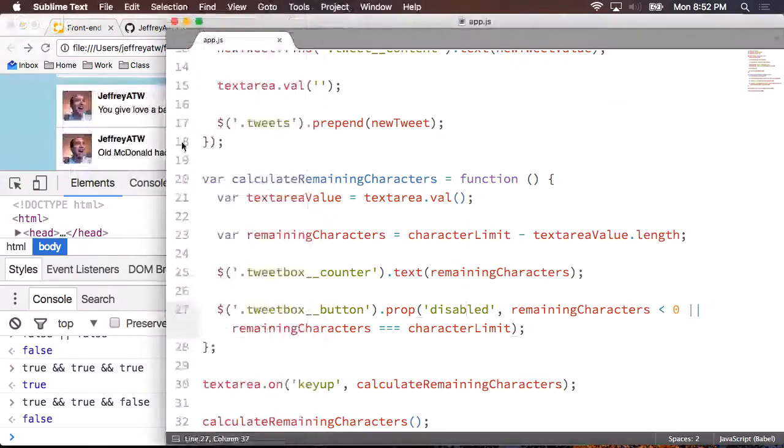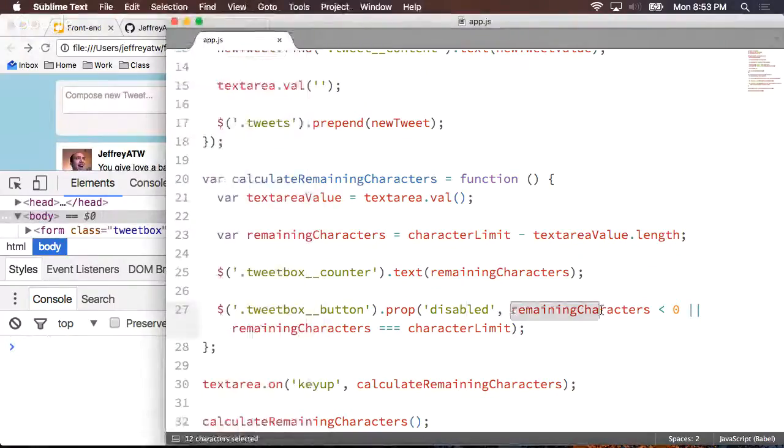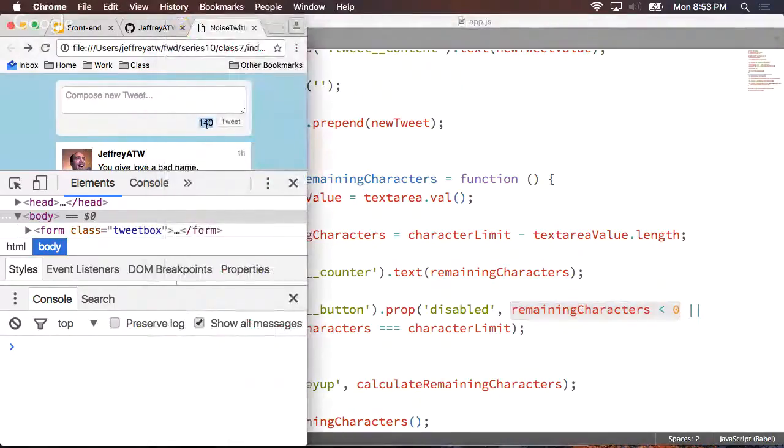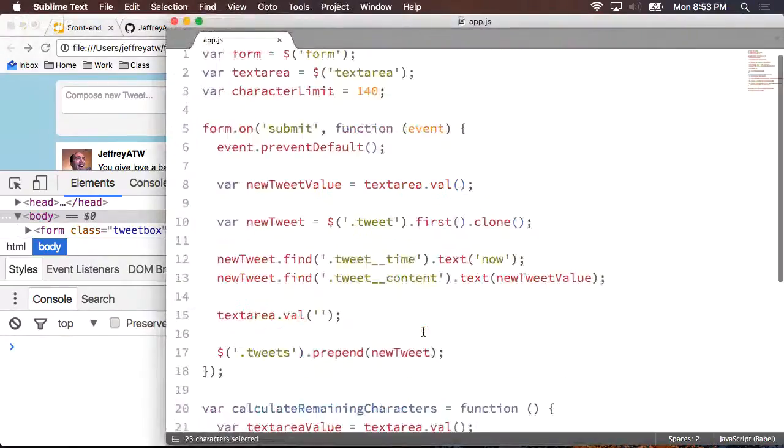So anyway, it will now be disabled as the page loads, right? Because it checks to see, is remaining characters less than 0? No, because remaining characters looks like 140. 140 is not less than 0. What's the character limit? 140.